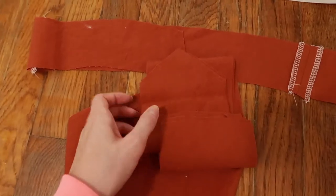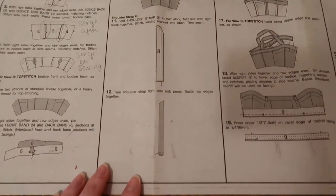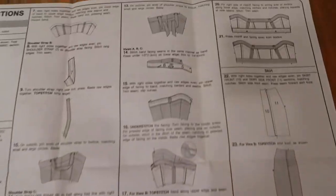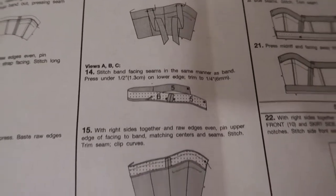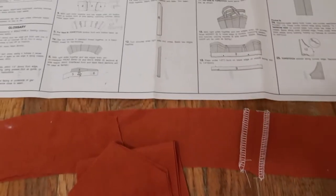And now I'm going to work on the straps. So I just have to fold it in half, sew it, and then turn it right side out. And then I'm gonna sandwich everything. So I'm gonna have to cut the interfacing soon for the facing one, but I just wanna get everything else done first.